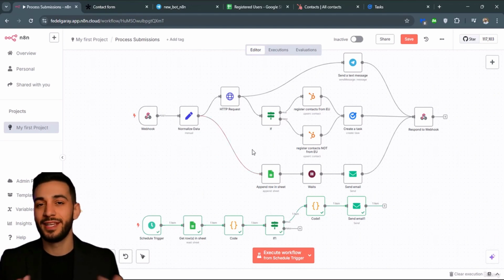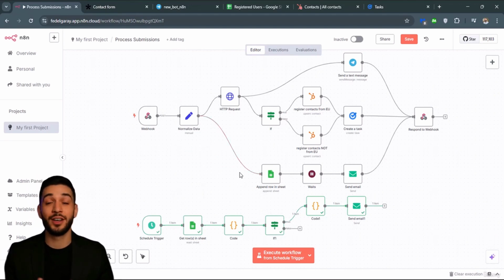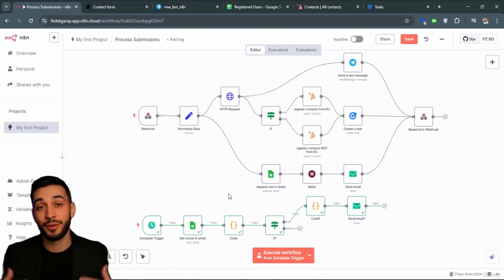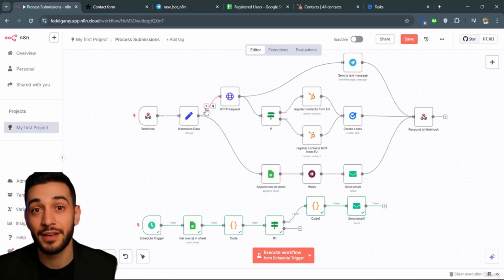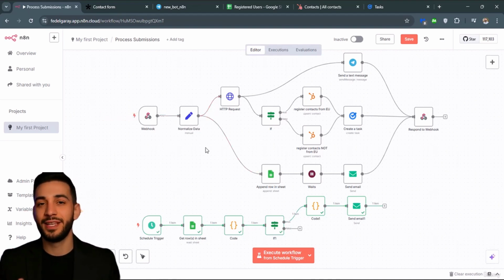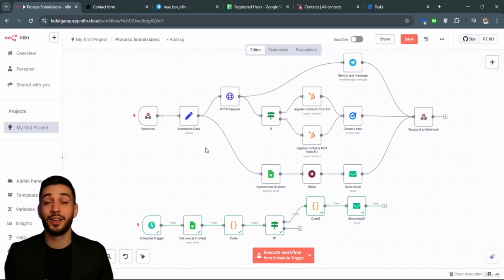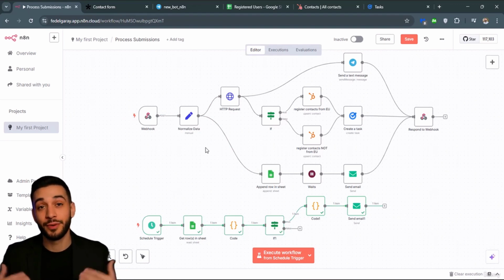We will explore all this throughout this course, and in the next lessons we will start diving into its basic structure, how nodes work, how they connect, and how they are configured. And we will be building tons of workflows together that will save you so much time and energy in the future. I am sure you want to be part of the n8n world, so I will see you in the next lesson.